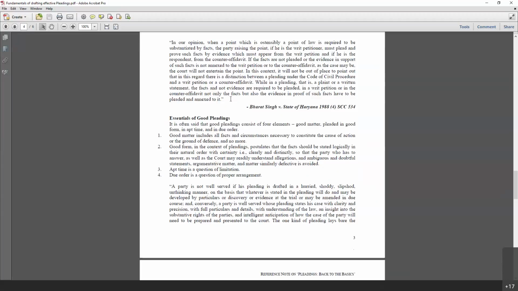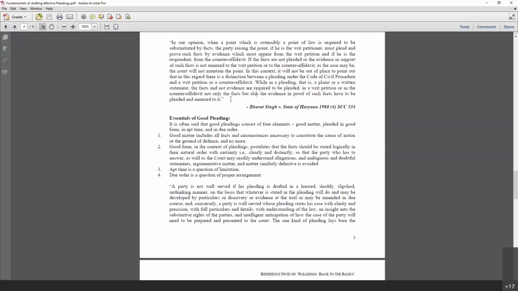In fact, I think it's much harder to draft a 10-page pleading on a point than it is to draft a 100-page pleading on the very same point, because the kind of preciseness you would require in a 10-page pleading is mind-boggling compared to a pleading that is far longer. Therefore, these are elements which one needs to bear in mind.